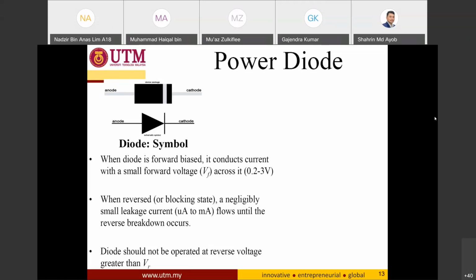Okay, so just for a quick refresh on what we learned in our last week's class. Last Tuesday there was no class because it was a holiday, Sultan Johor's birthday. So we need to go quickly, and I will arrange a replacement class to cover the previous class. So this is the power diodes.